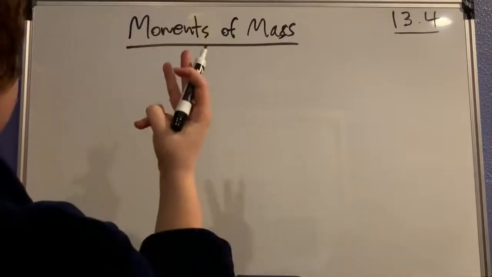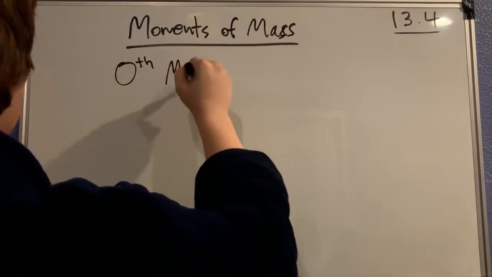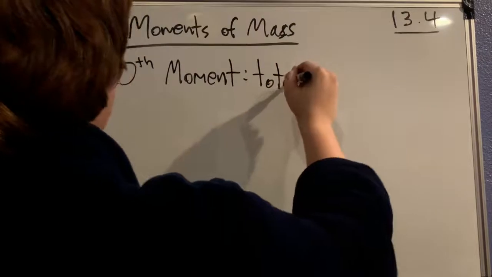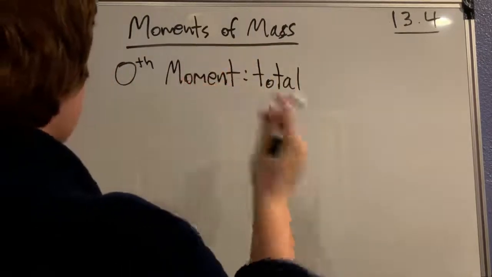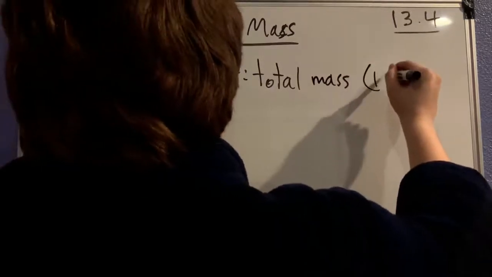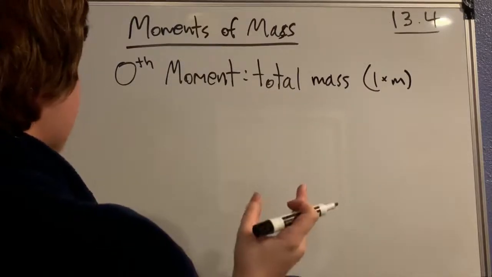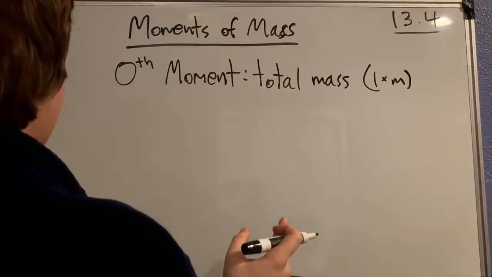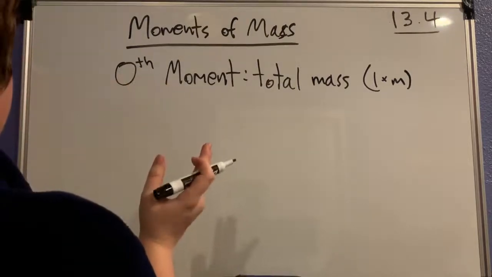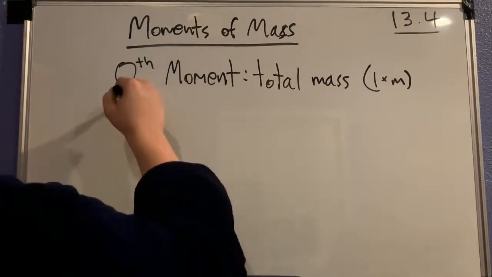Now, there are three different moments of mass you should be familiar with. First, the zeroth moment of mass. This is just the total mass of something, and certainly in this lesson, it will just be a lambda, so total mass, and it's represented by 1 times m. You might be thinking, well, that's not a product of a distance and mass, it's just the mass. And that kind of makes sense because it's the zeroth moment, so it's implying that the distance doesn't really matter right now, and you'll see why.